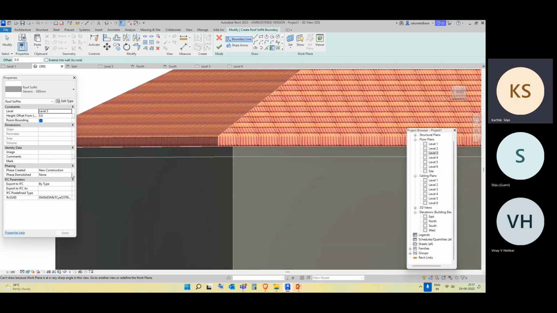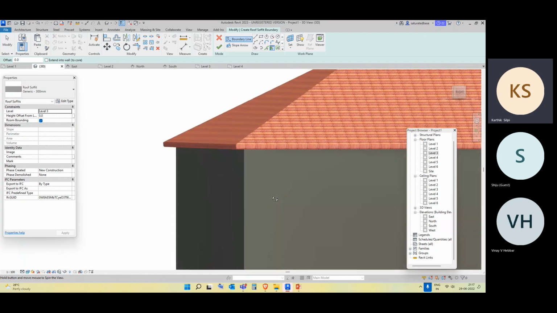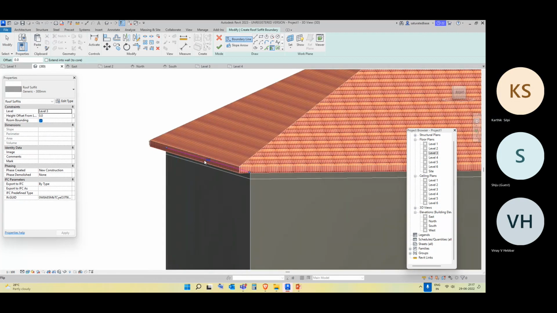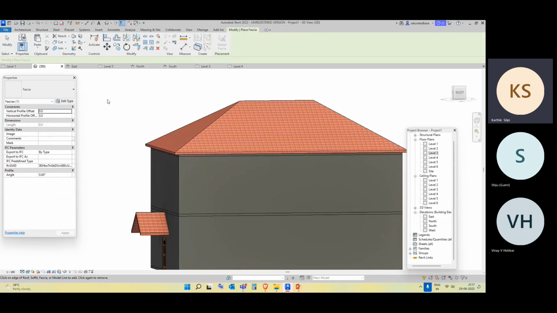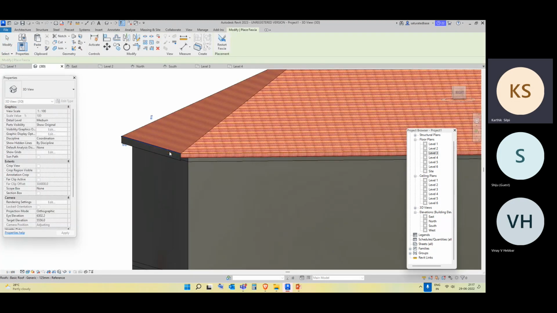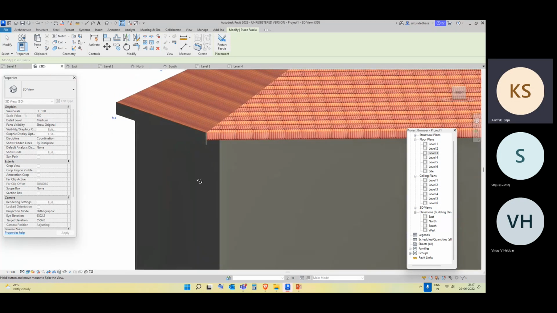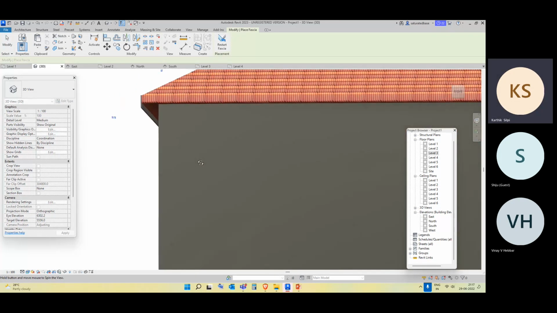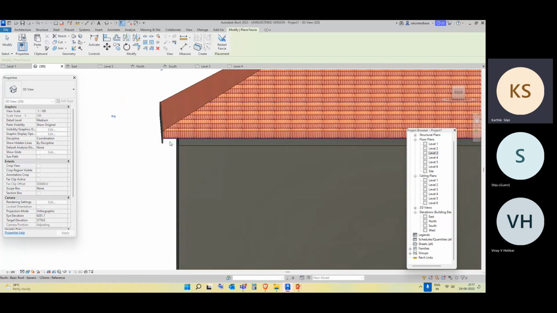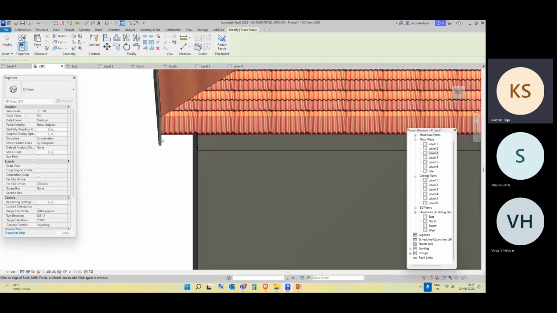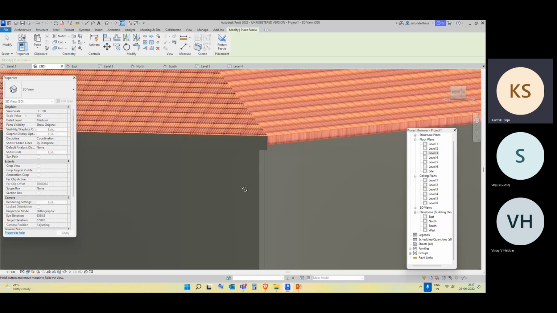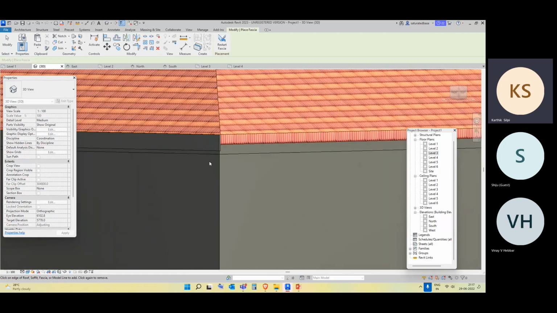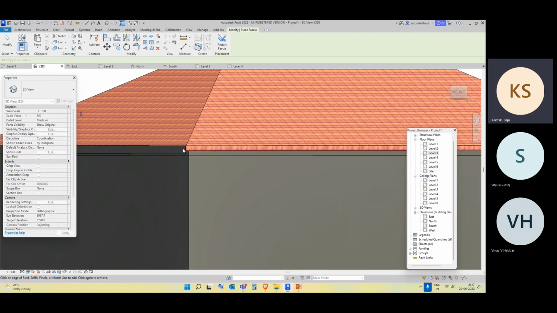It requires a new type of structure. It's not going to accept walls. Maybe other types of structures it may accept. So let's go to roof by fascia and see whether it's going to accept or not. See, you can see here it's accepting this. It is normally the same material as this wall or this roof. Mostly it's wooden. This is especially designed to avoid anything entering in between the roof and the wall. It serves as a barrier.